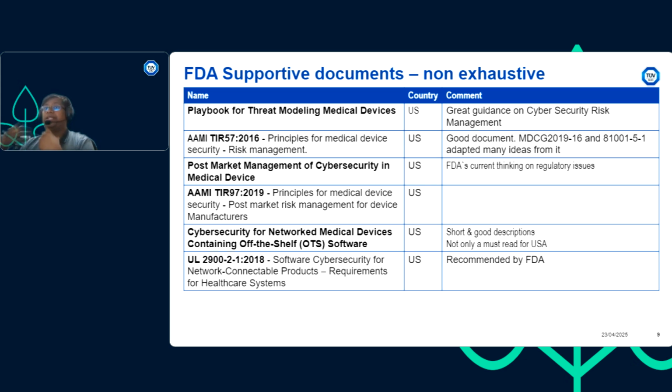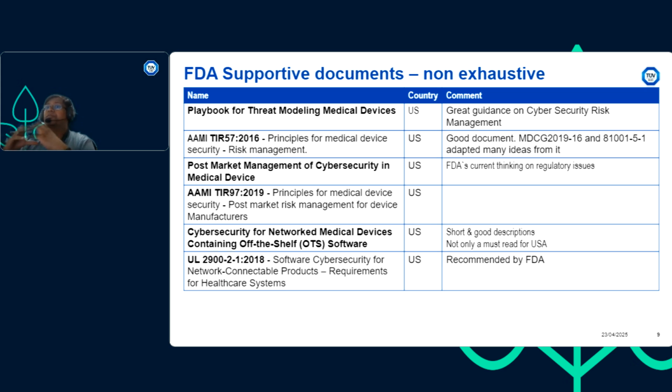Then we need to look into the principles of medical device security for risk management, to see the holistic approach: what the risk management types can be, at which level we should do what, and how to reach from one level to another. This document will guide you in much detail.